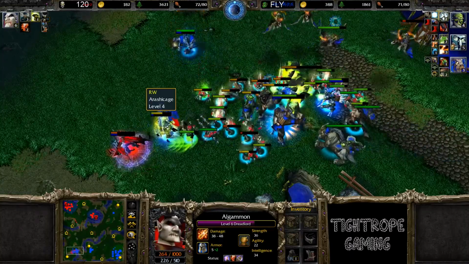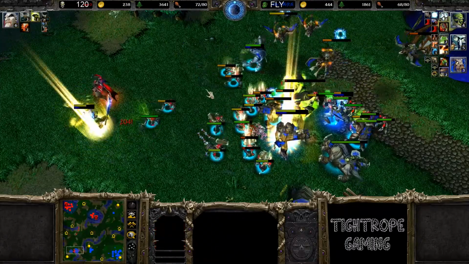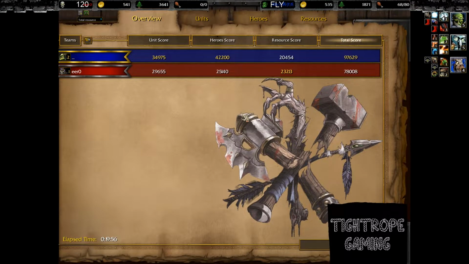Still focus on the Dreadlord. No TP on him either. He's in big trouble. Blademaster with the crits, with the purge. Down he goes. 120 throws in the towel.